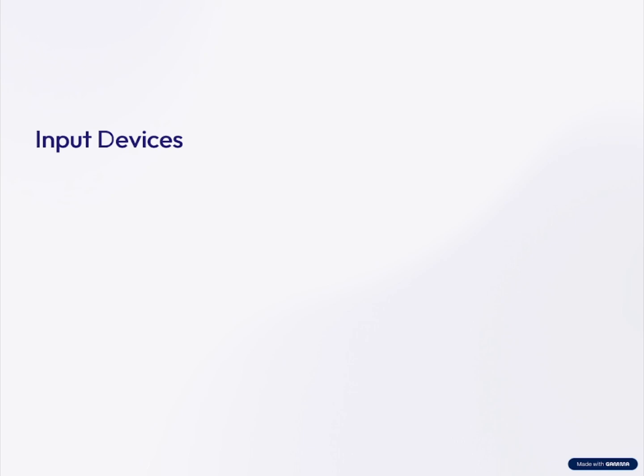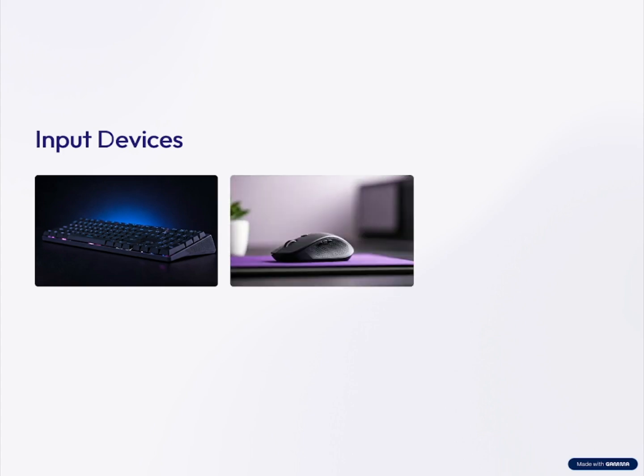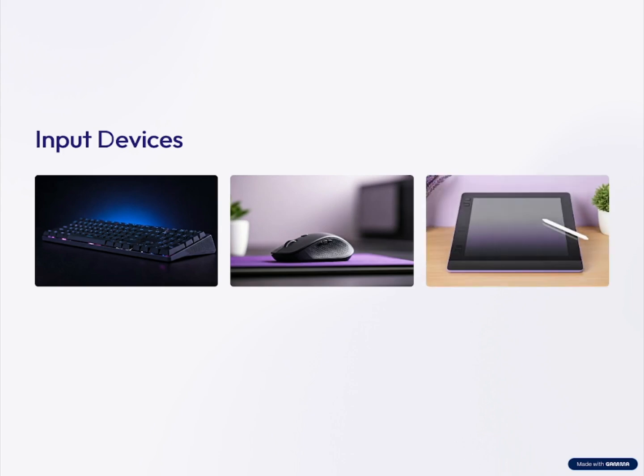Now, another type of hardware is what we call the input device. The input devices. I want you to take a moment and categorize the types of input device. What do you see in the picture? And what do you see in the last picture? Kindly outline what you've seen on the picture.